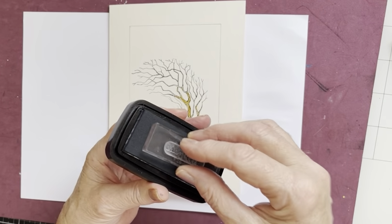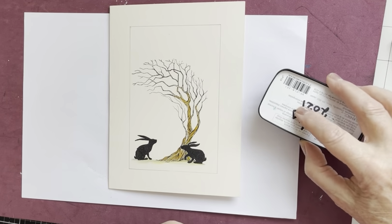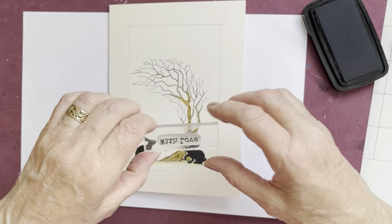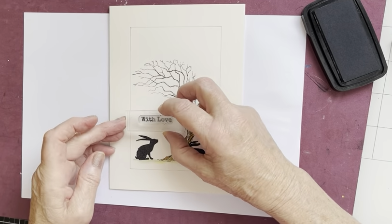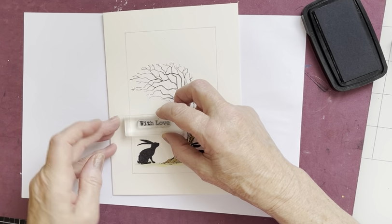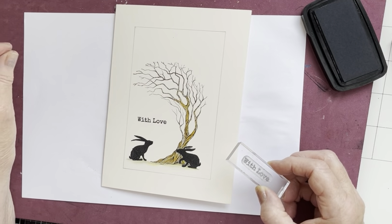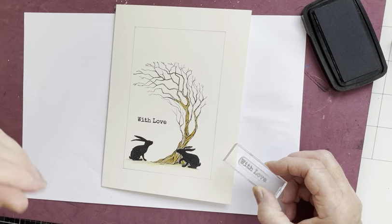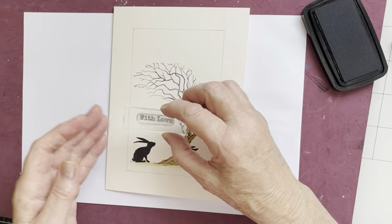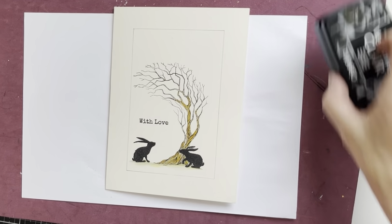So with love, very gentle, because this is quite delicate font. So I don't want to squash this down. So hopefully it will be straight, and then down, just down, press and up. If you push down too heavily on some of these really delicate stamps, you can sort of squidge out the polymer, and that will smudge your stamp. So with this, it's down, press, up, done. Okay.